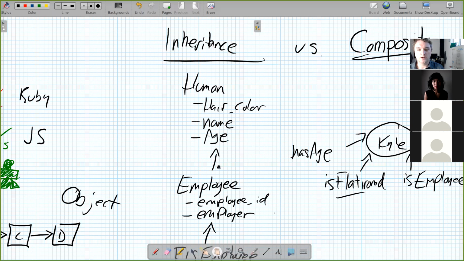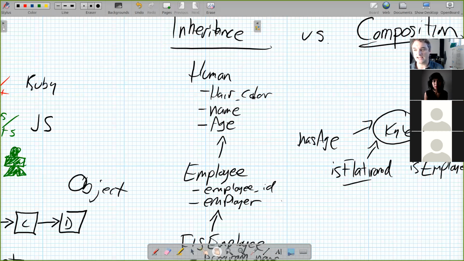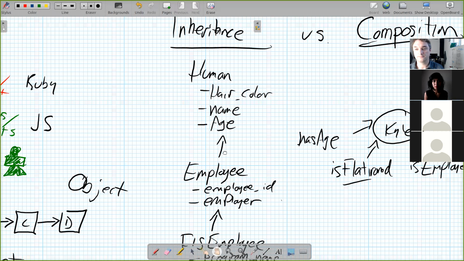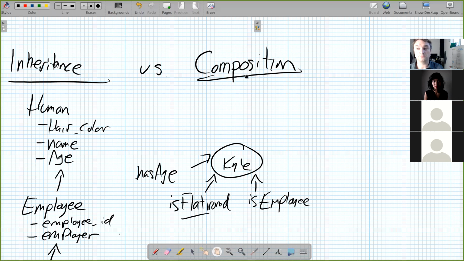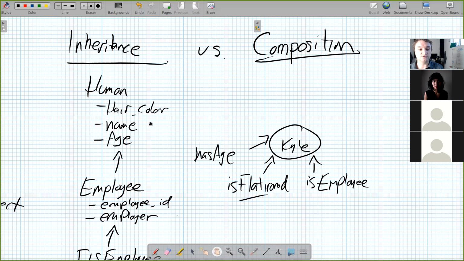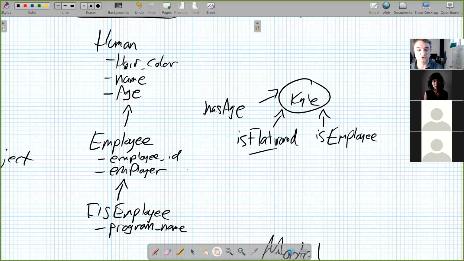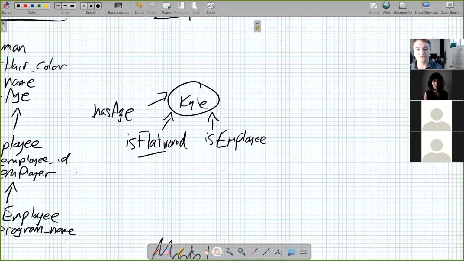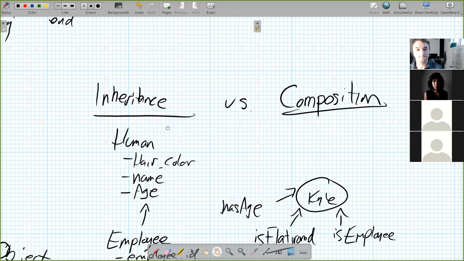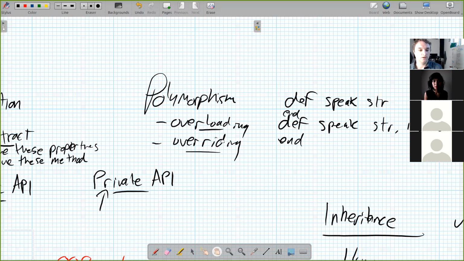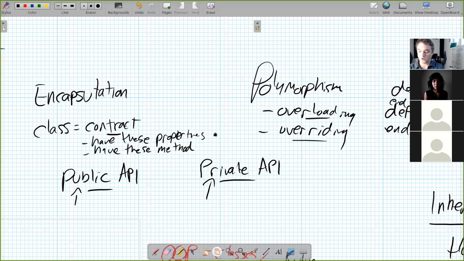Inheritance: whatever your superclass has, you also have. And because of polymorphism, you can override it. Related, composition. Instead of trying to come up with a hierarchy that's true for all, that all Flatiron employees are employees, all employees are humans, we get a little more flexibility by composing those instead of inheriting them. Last questions before I make you write about this.